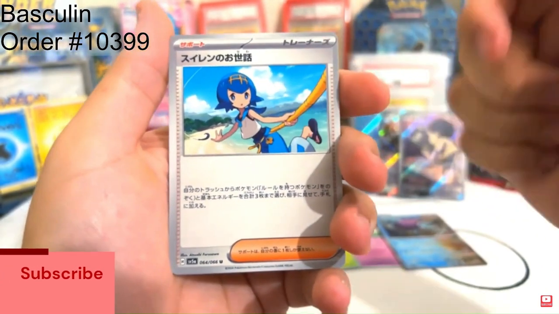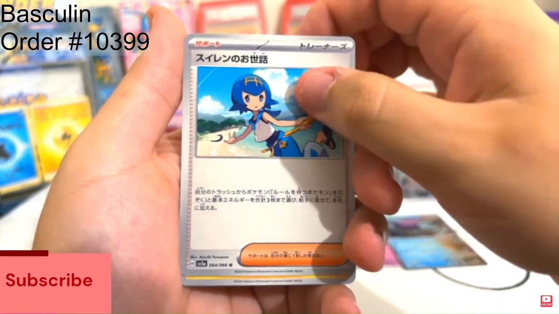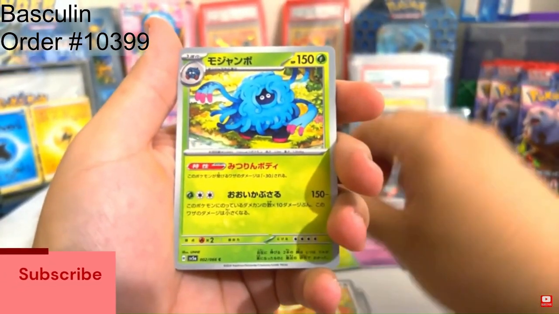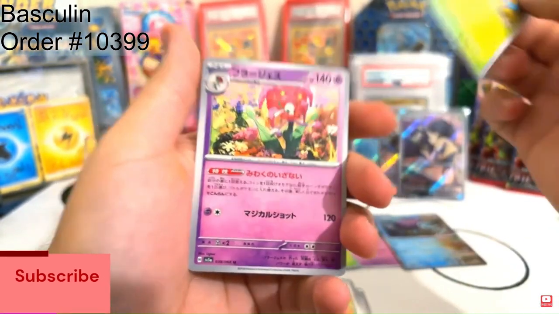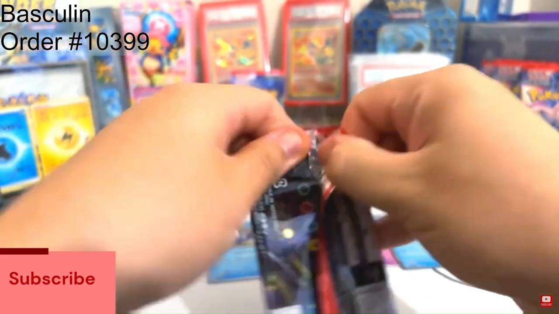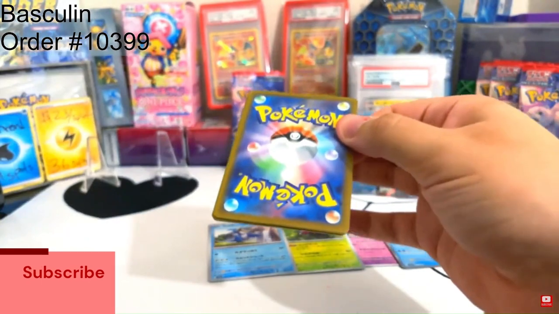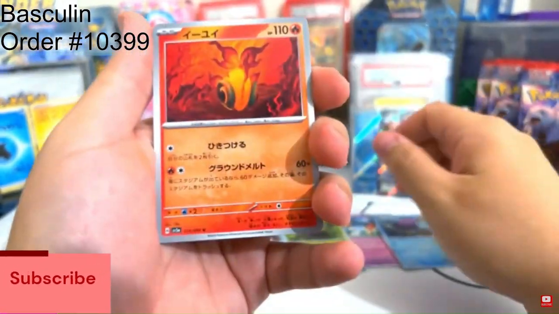All right. Oh, Lana. We can also get Lana. Lana's pretty good. I think it's Lana. All right, Lana. We have Helioptile. Into Tangrowth. Oh my gosh. Mr. Baskin, we're down to 2 friggin' packs. Is it possible to snipe anything great out of these 2 last friggin' packs? Come on. Lena, never heard that. All right, here we go.